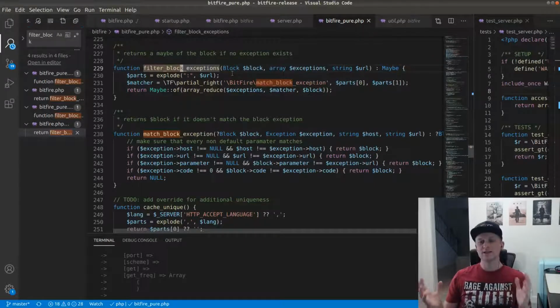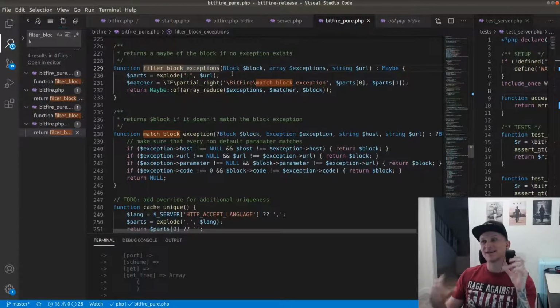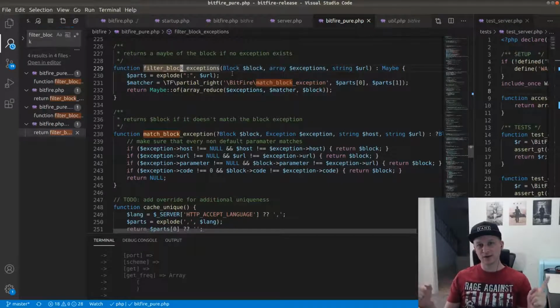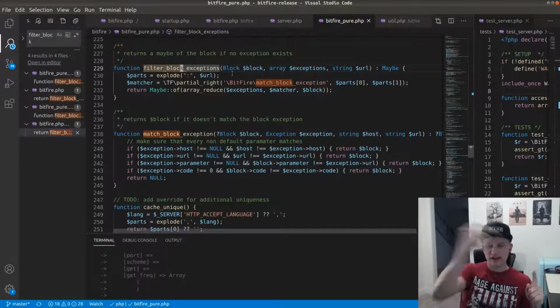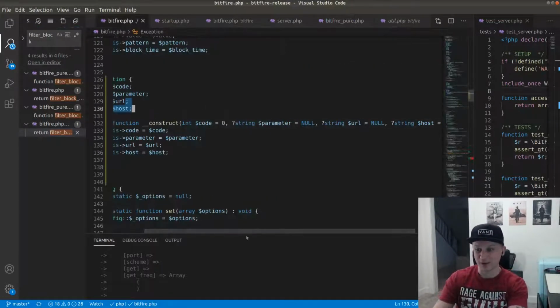So all we need to do now is, originally the first thing we did in this video, processing an Apache input line or an Nginx access log line. We turn that into an object. We're going to run the BitFire. I wonder if I can get it all the way end to end.